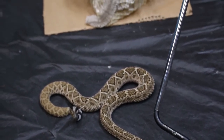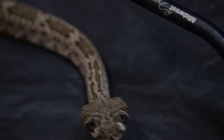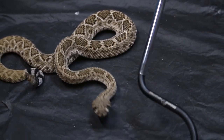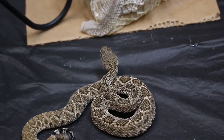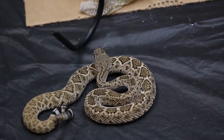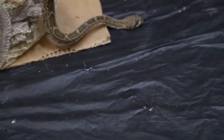This is a different species of rattlesnake — kind of your stereotypical rattlesnake that you see in the American Southwest. You see them in the Wild West movies a lot of times. This is a Crotalus atrox, also known as the Western Diamondback. They are quite beautiful, known for their diamond pattern, the beautiful markings on their face, and the black and white banding at the tip of their tail. Wrangling with my tongs from Midwest Tongs, and he is ready to go.